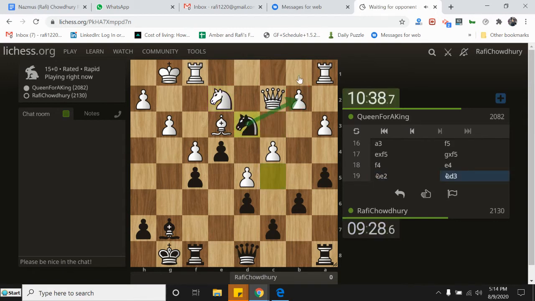And we're hitting this b7, b2 pawn. He wants to trade off the bishops and leave me with a worse pawn structure in a knight endgame, I see.